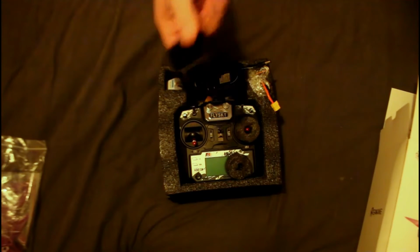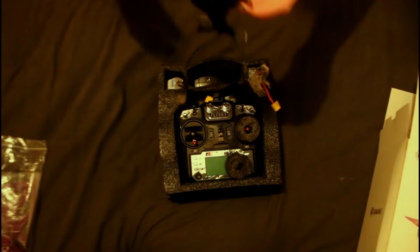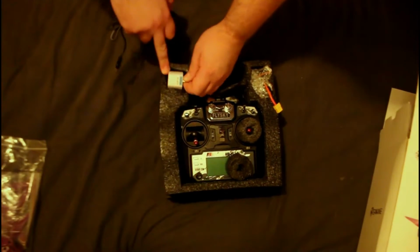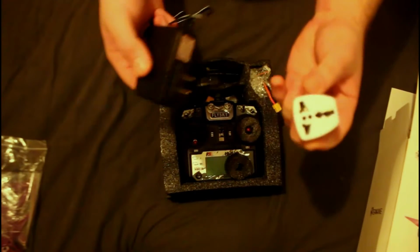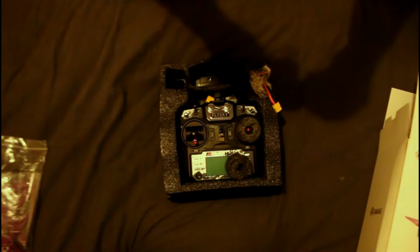So there you can see the Runcam 3 or GoPro Session injection molded camera holder, or whatever you want to call it. So next is the US plug, and they included a US to EU adapter, which is actually pretty nice because I am in Ireland at the moment.